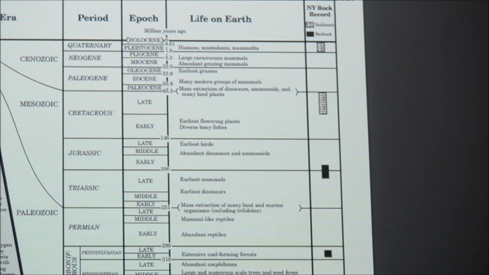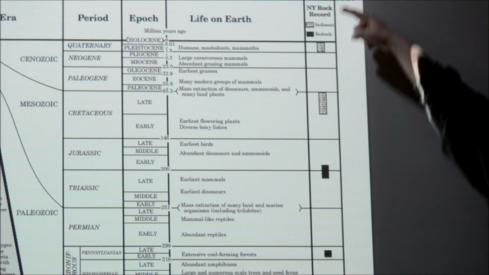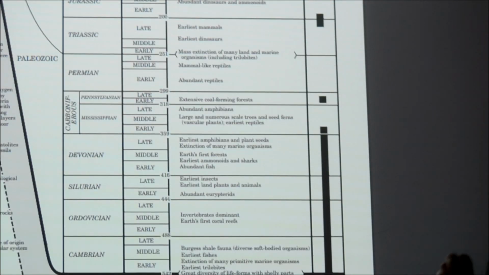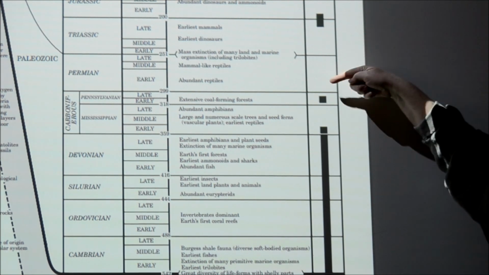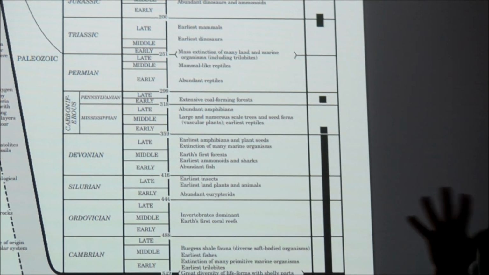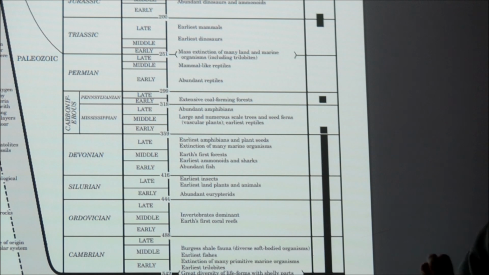Do I think that rocks or sediments were never deposited in those millions of years? No. Do you know what's underneath the field, the all-purpose field? No. Could it have been eroded away? Possibly. Or have it possibly never been discovered yet? All right, so that one is the one thing I did not talk to you about on your reference table, page 8. So when you don't see anything, we don't have any rock record in New York State.